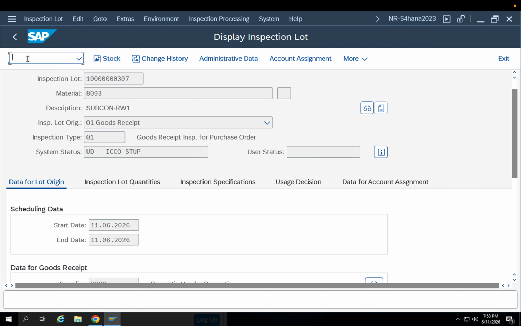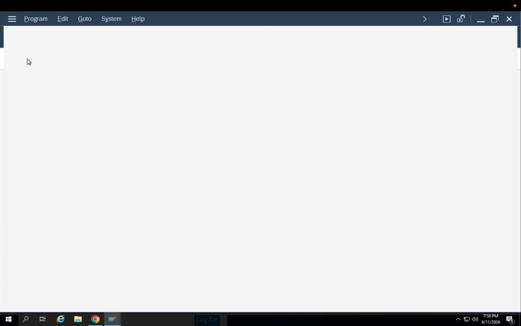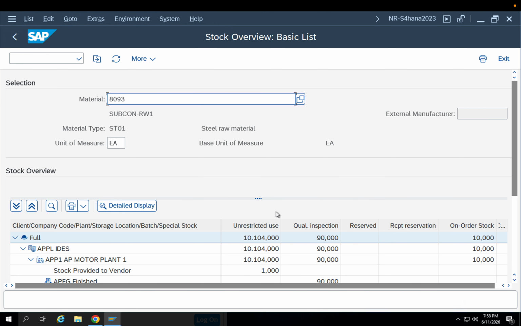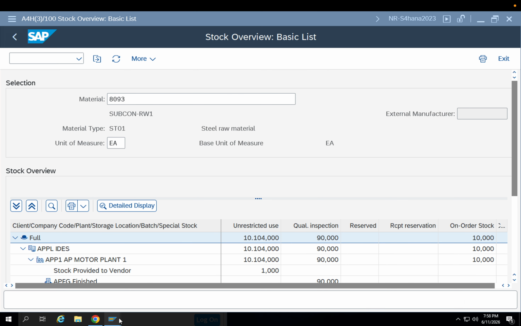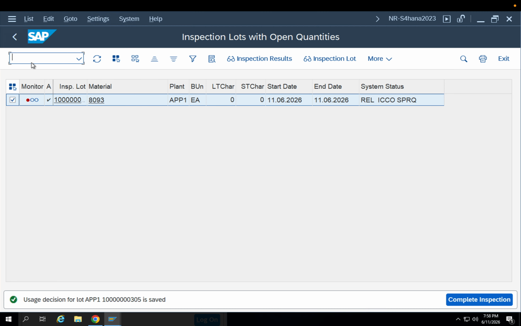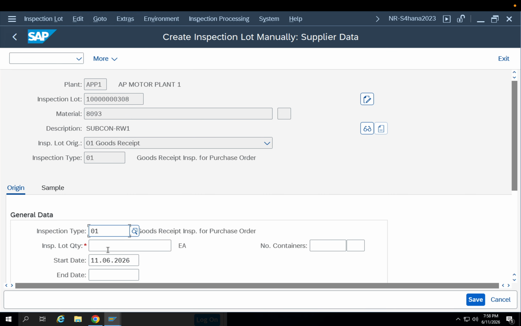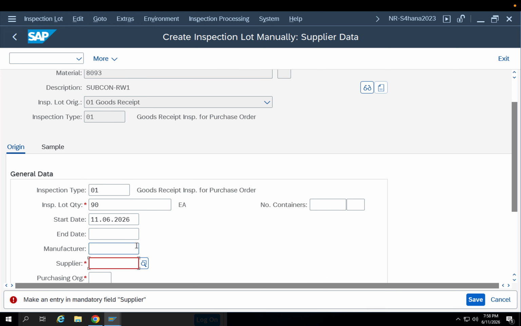Let me try to check the stock in MMBE. Still it is there. So the plant which is coming is wrong. Again I will do one more time, Q01. I'm trying to do the inspection manually. If I want to do it with the existing stock which is available, I'm trying to do the revalidation of that.